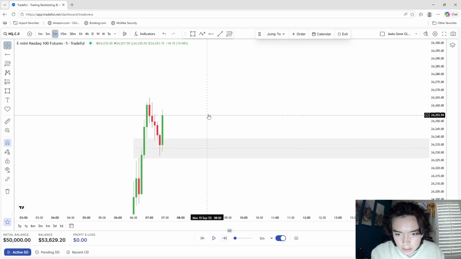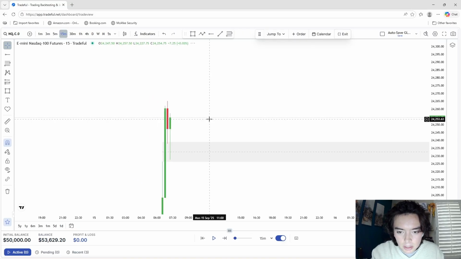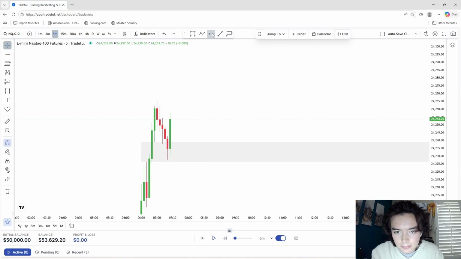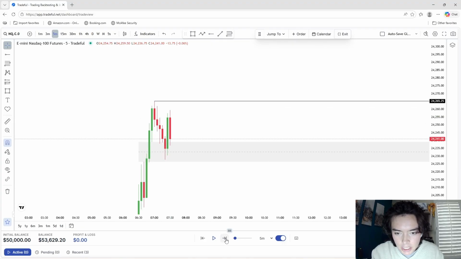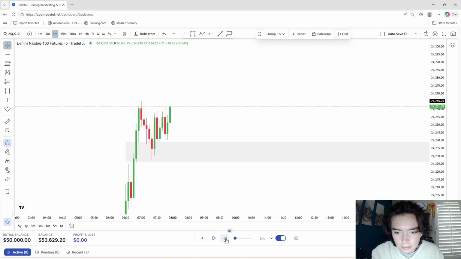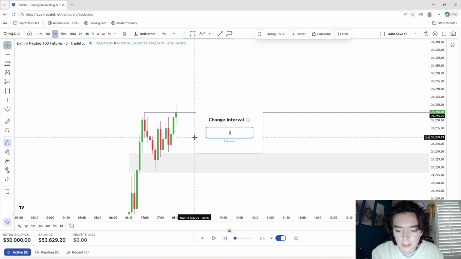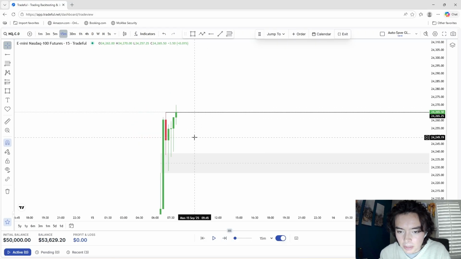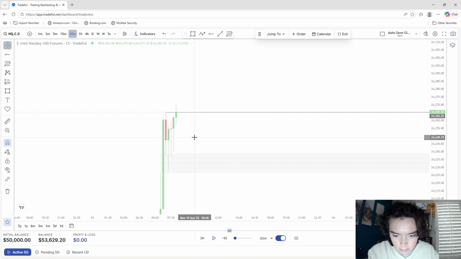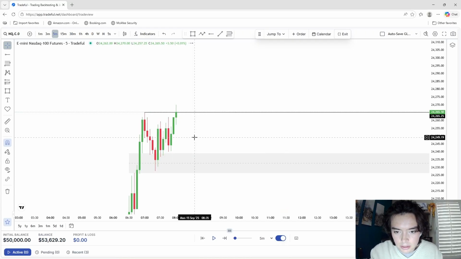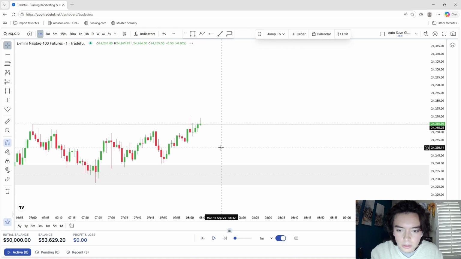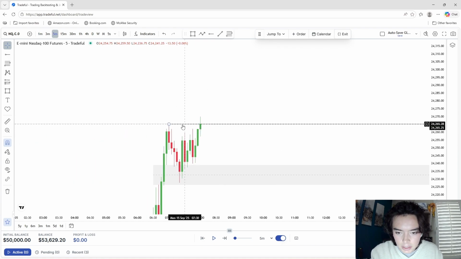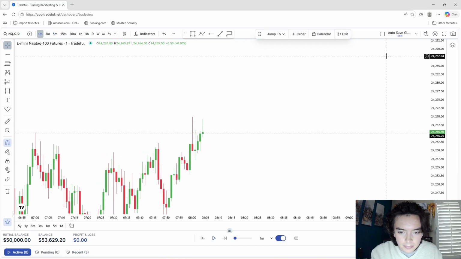Alright, so I'm going to stick to longs here, which we do actually end up getting a solid, you guys can see, rejection off the gap. Okay, so not the best price action, but I do like the idea for longs here, so we'll take the trade. Why not? So you guys can see, we do end up passing this point of interest on 1 minute.